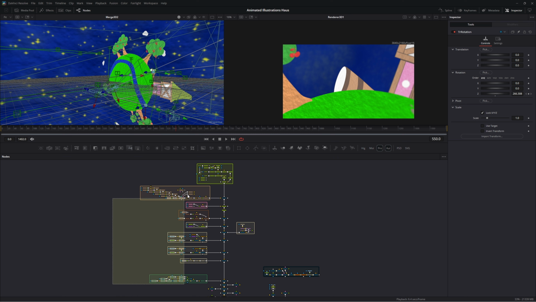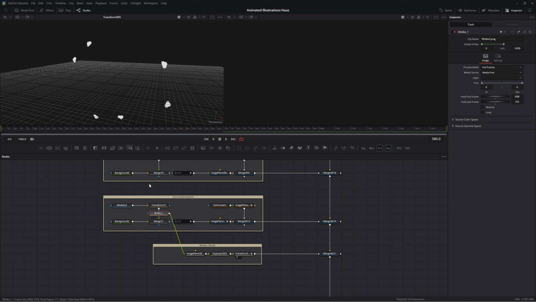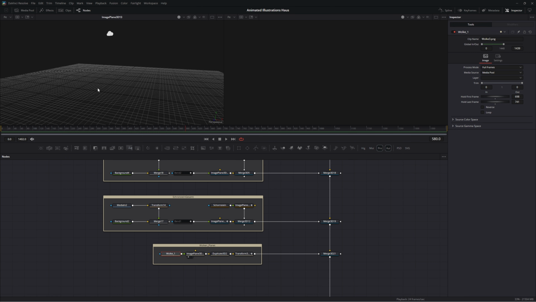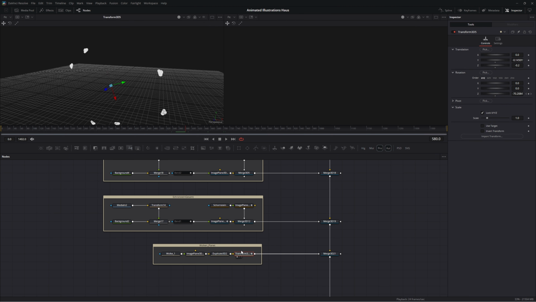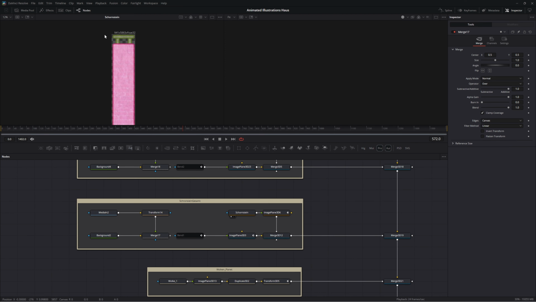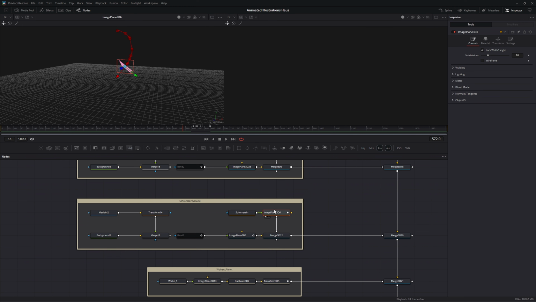Everything that's related to the planet is up right here. Let's start with the clouds. These are really just one cloud put onto an image plane, duplicated with duplicate 3D, and then rotated using a transform node. And yeah, that in the white speed. Next is the chimney, which is unnecessarily large. It's 1K by 5.8K in resolution. I really shouldn't have done that because Fusion didn't like that high of a resolution. It's a simple image put onto an image plane 3D, which is animated right here.